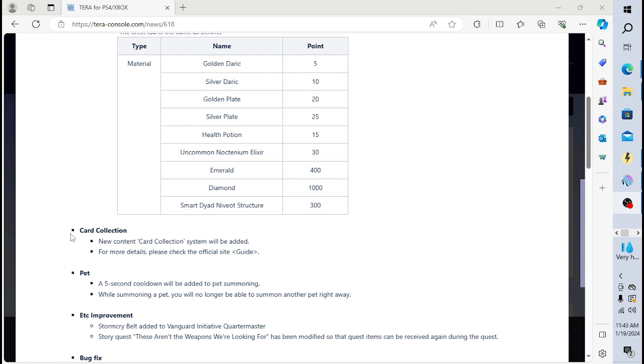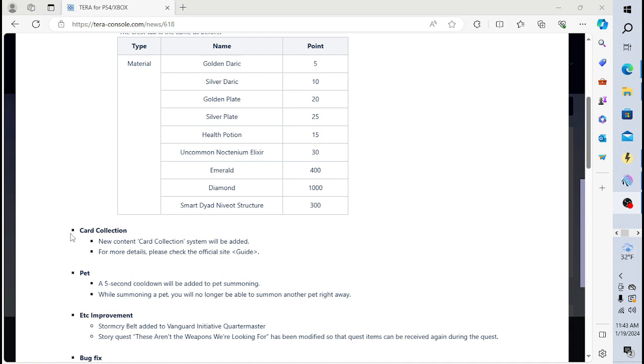But to give a basic rundown, you'll collect these cards by completing stuff in the game, whether it be Vanguard missions, dungeons, etc. You get the cards, you equip the cards, you then enchant the cards. I believe it's you destroy other cards and get XP. So cards are bringing back XP, and I'm hoping it's always guaranteed enchants would be amazing.